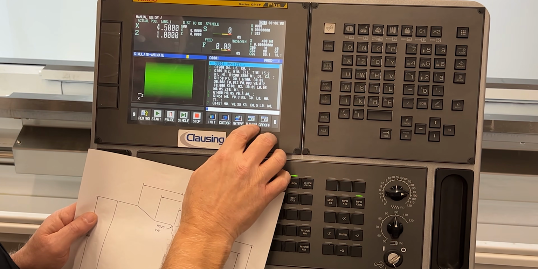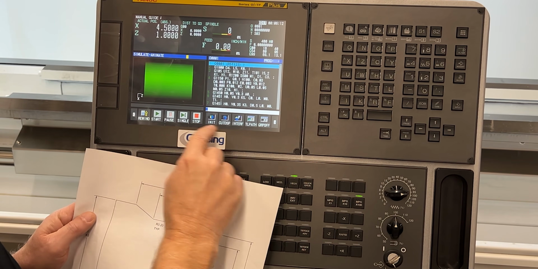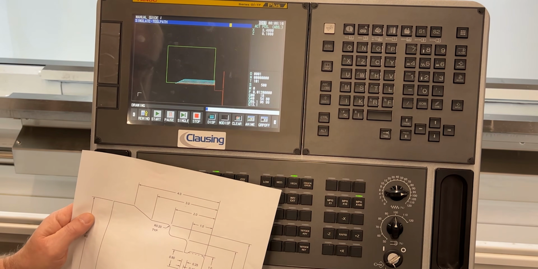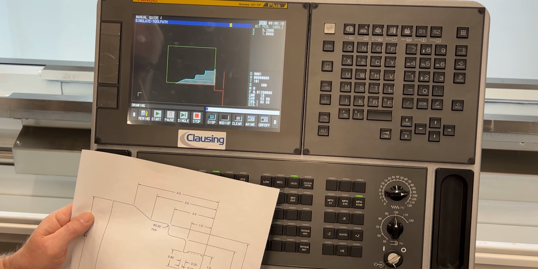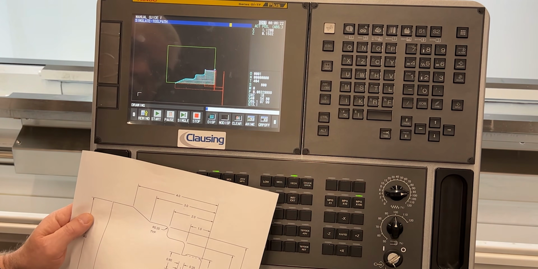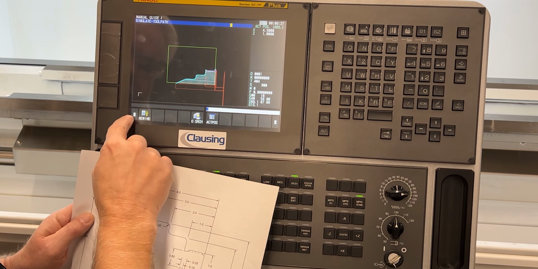Rewind back to the top. And let's actually go to toolpath and run that. And so what you'll see is the purple lines in there. It may be very hard to see. So let's do this.